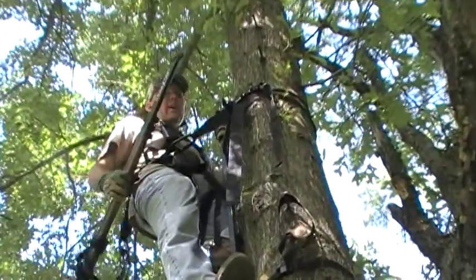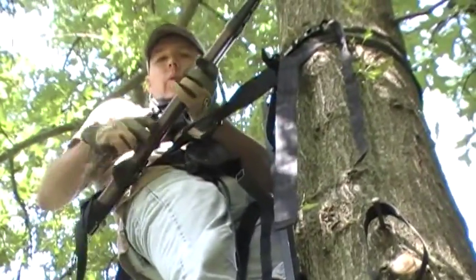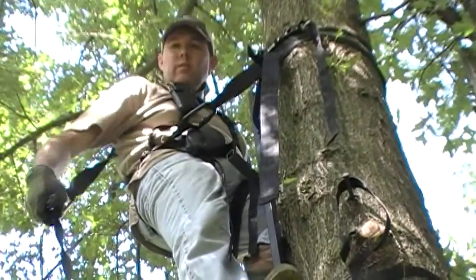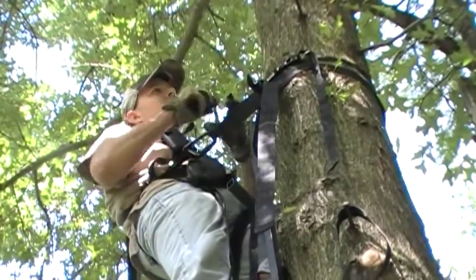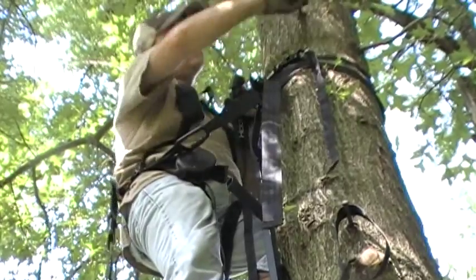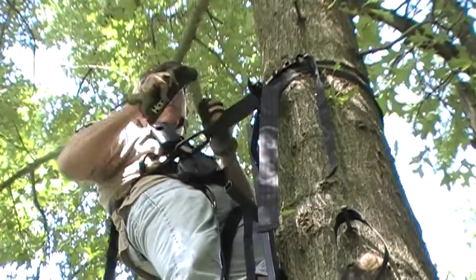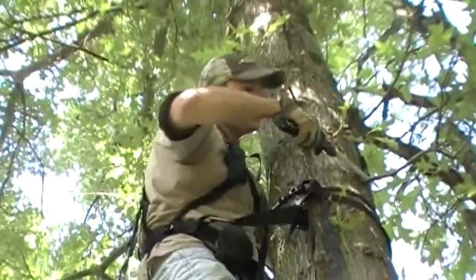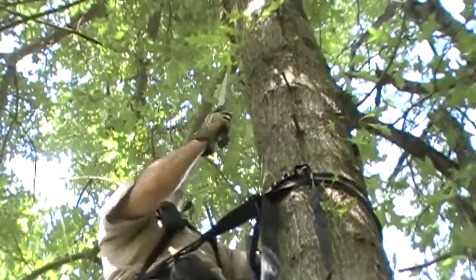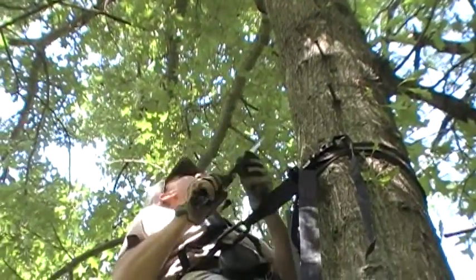Okay, we're making our way up. I've got my tree saw here. I like the Heumann tree saw. It works pretty well. I'm able to hang it from my back strap and D-ring carabiner. Then that way, as I move up, if I need to use the saw for any reason, then I've got it right at my hand. So I can take it off easily. And then I can cut this limb real quick. Zip that off there. A couple more. That's these I can pull off, and I've got clear sailing.